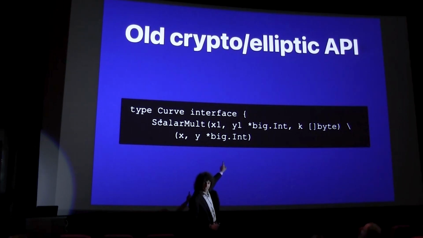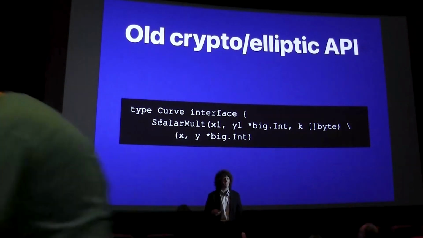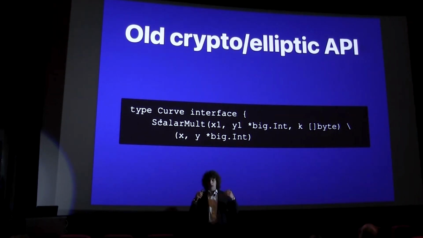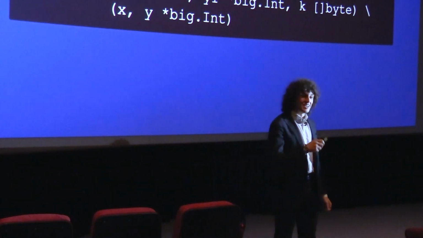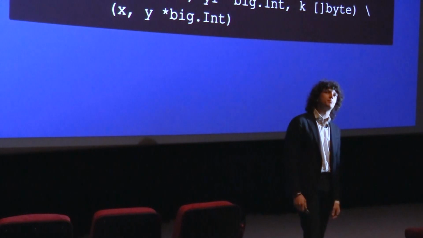And that API makes it your job, because now you have to care about what's X, what's Y, what happens when X doesn't match Y, what happens when X is negative, what happens when X overflows the field size, what even is a field size, and what happens when you just take random values and put them in there. The answer to all of these questions is in the CVE database. Because each of these led to various vulnerabilities when we realized, well, I guess people could do that.